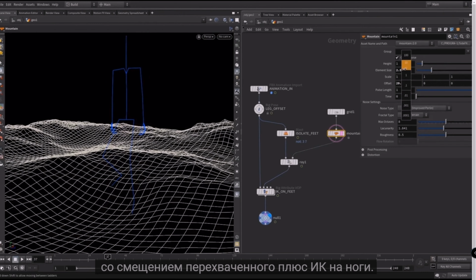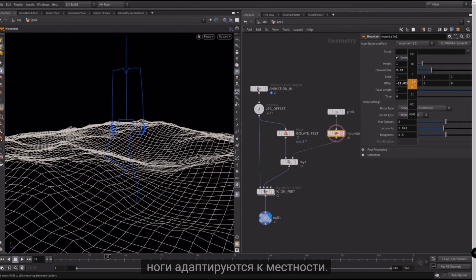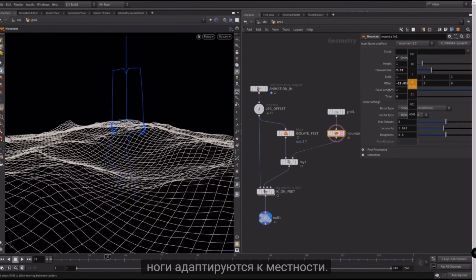And because this is Houdini and everything is live and always cooking, this is very much non-destructive. So you can change the terrain, and the feet will adapt to the terrain. You can also add different offsets in different areas. Animation still works. Everything works as you would expect.